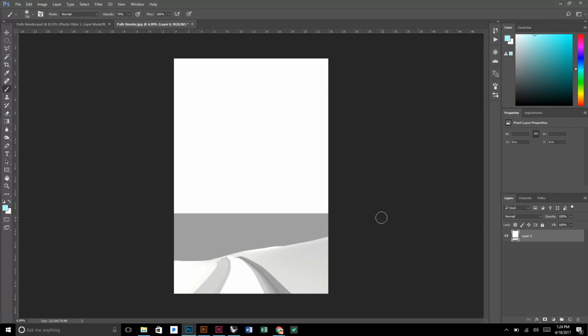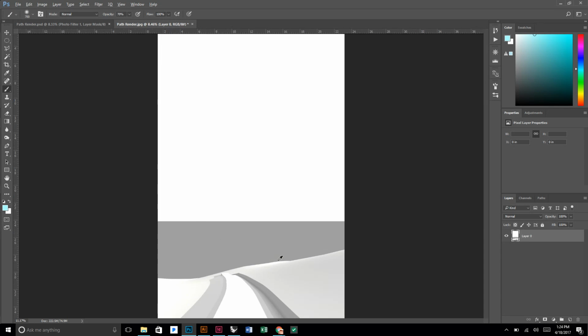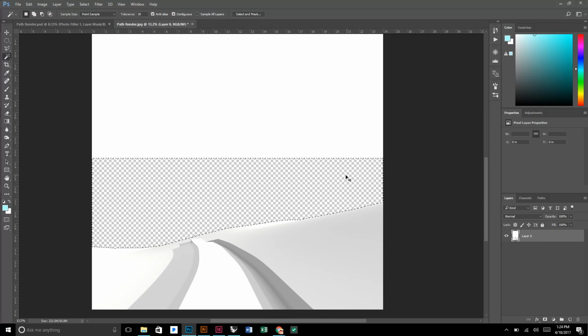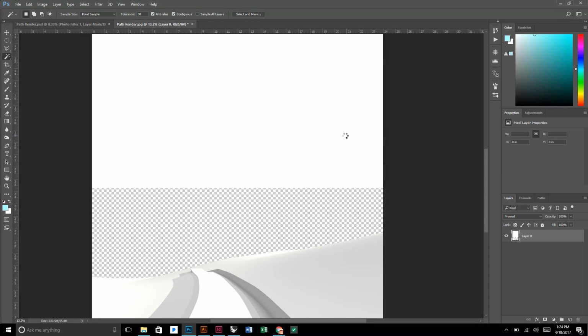Go ahead and unlock this layer so we can start to get rid of some of these pixels. I don't need this gray background. You can adjust the settings in Rhino to give you a transparent background. That's one way to do it, or you can just get rid of it in Photoshop. Again, it's just a simple gray background that you should be able to use the magic wand tool to delete. So I'll just select that, delete that. Let's get rid of this white part too.